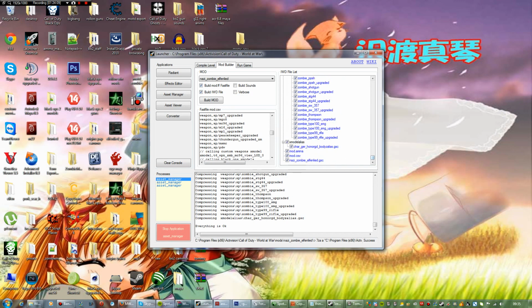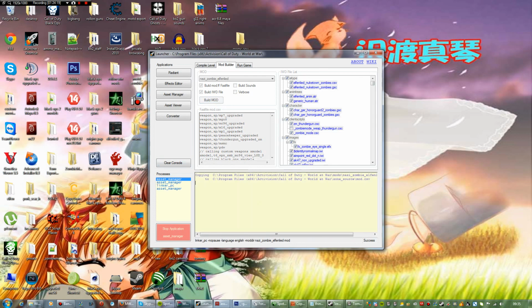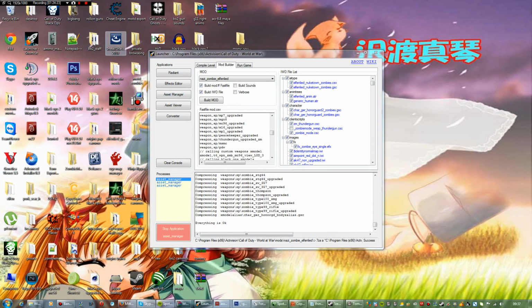Go all the way down to the bottom. That's not it. That's it. Like that. Clear console, build mod, and I'll pause this for the duration because it takes a while.